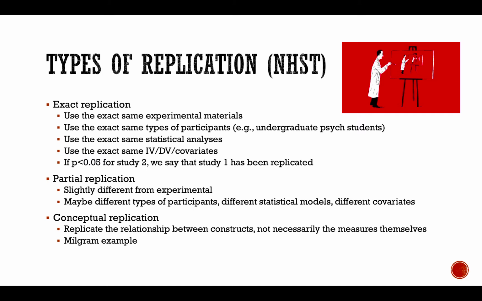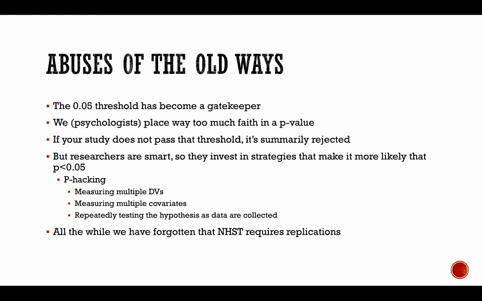So an example: the original Milgram experiment, where you have a guy in a lab coat saying administer the shock to the participant in the other room, and we know that has some ethical issues, so instead you might use a different example. I think we use this at the beginning of the semester, where you bring participants into a lab and then you have them comment on YouTube videos, and you have an experimenter in a white lab coat telling you need to make rude comments on these YouTube videos. So that's a conceptual replication. You're trying to establish that the presence of an authority leads people to do things they might not otherwise do, and it's just using different ways of measuring these constructs.